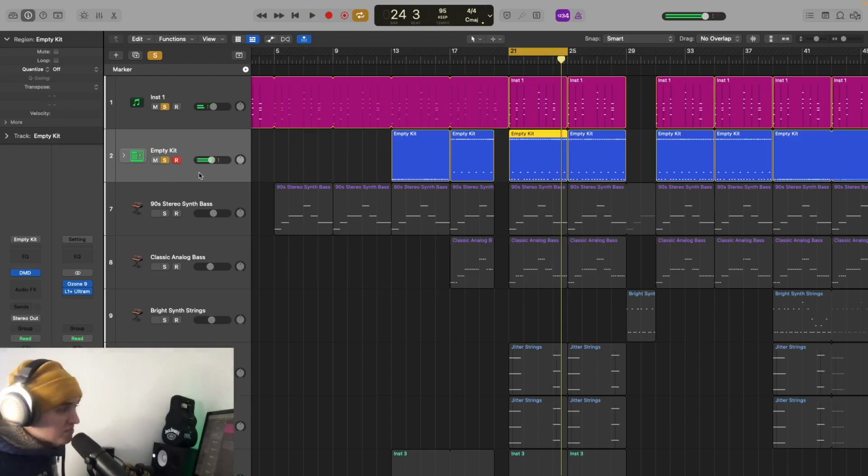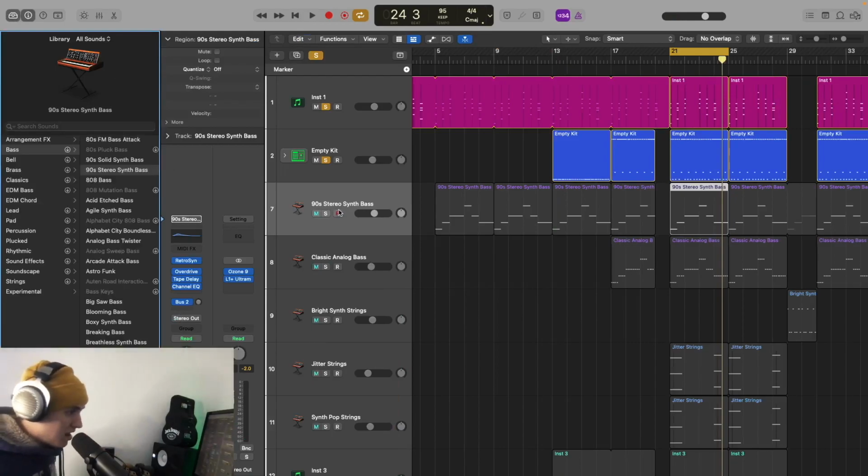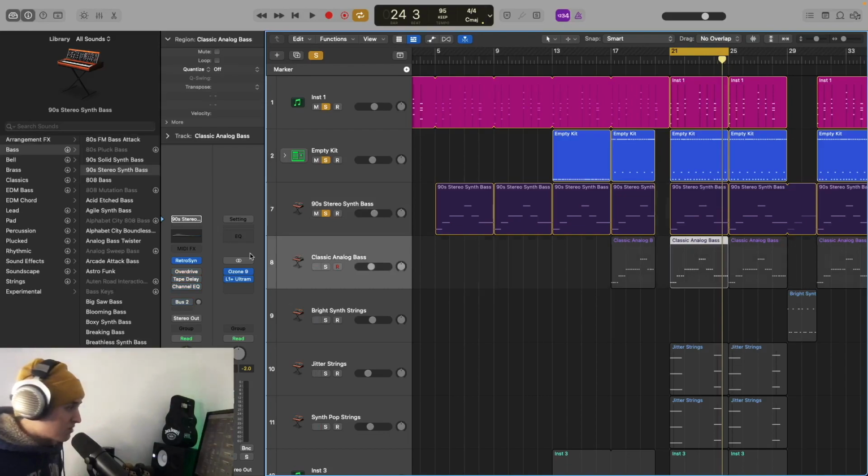We're already starting to get a vibe, so I thought at this point it would make sense to add the bass in. The bass for this, again, is Logic. I tried to keep this as Logic as possible because I understand not everyone has third-party plugins. So I've got the 90s stereo synth bass, which can be found in the synth bass preset of the catalog library for instruments. And then we've got the classic analog bass as well on top of this.